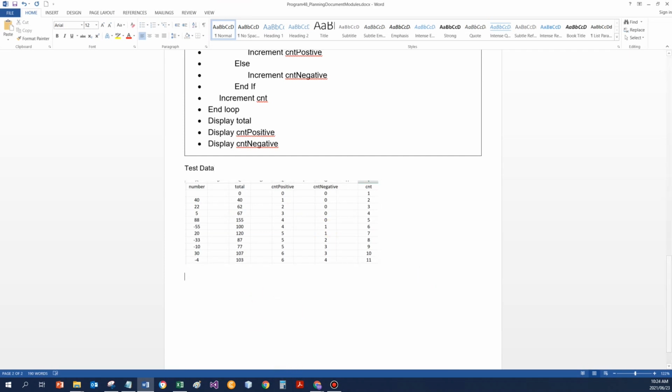So we can say after all input values are entered, the last row data will be displayed. So this would be the 103, the 6, and the 4, because those are the 3 things we are displaying.